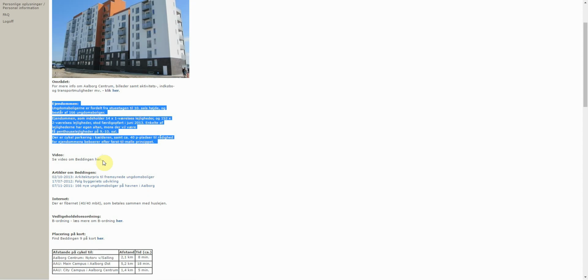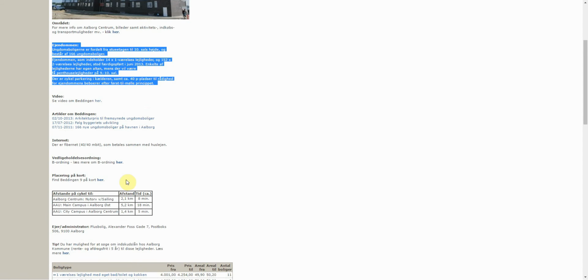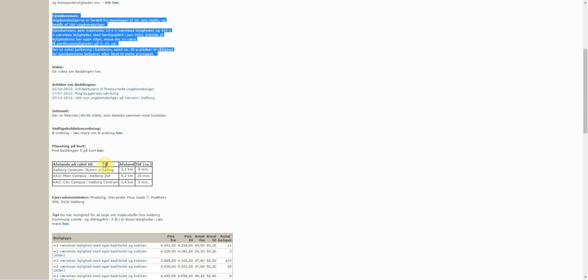You can see a video if you press here, and then some articles about it, if there is internet and if it's included in the price or not, and the distances towards different campuses. They are mostly for Aalborg University, but you can see the approximate distance to the center.